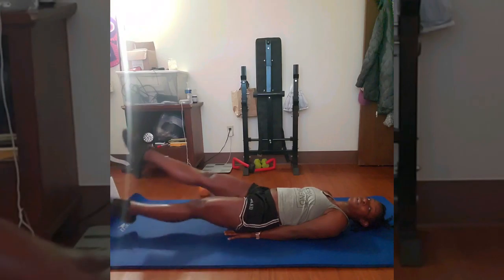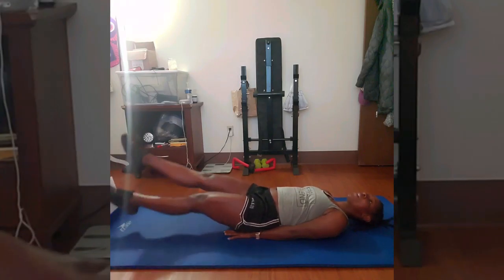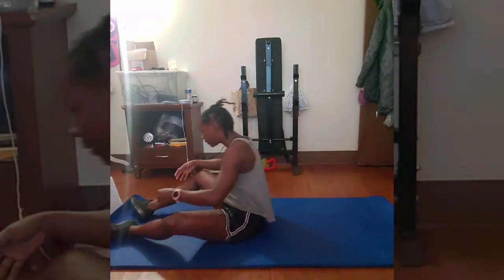Because remember, you're working your core. Your abs are part of your core. A strong core makes everything else better. Your posture, your reps. Yes. All right, Alexa, timer off.